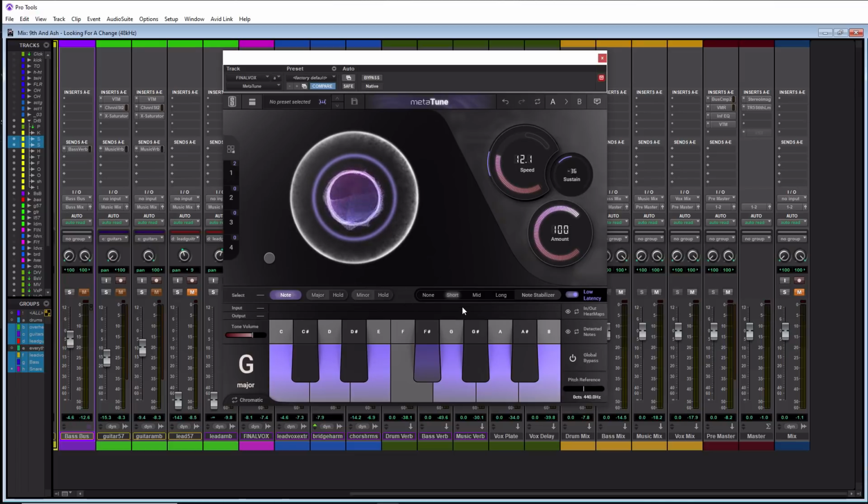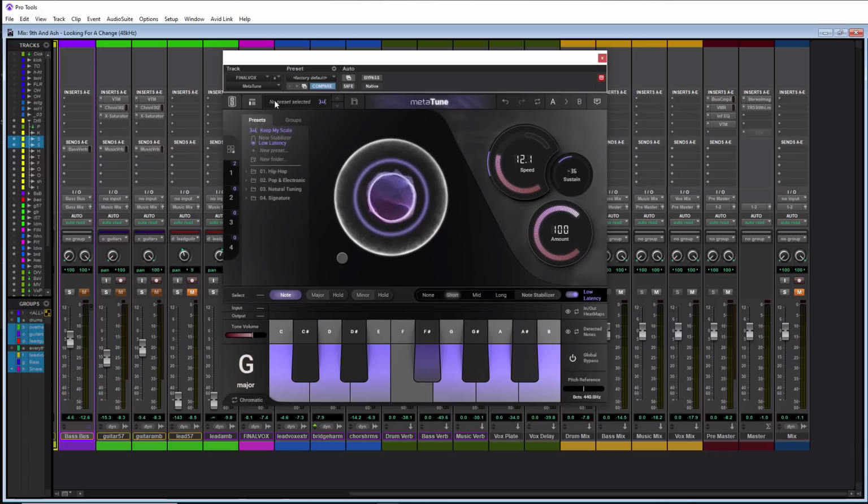And then going back down to here again, we also have this thing called heat maps. These are going to show up when we actually are playing the audio, but what it does is it shows you the note coming in and the note going out. So it shows you what note you're singing and then what note it was fixed to, which is kind of cool. And then we also have presets, which is kind of rare for an auto-tune. So if you click on this here, you'll see that we have some presets for hip hop, pop, natural tuning, and some signature ones in here. I don't really use presets for auto-tuning, but if you want to use them, they are here.